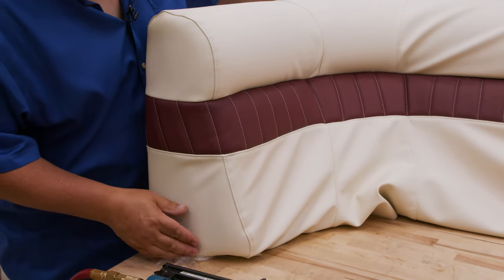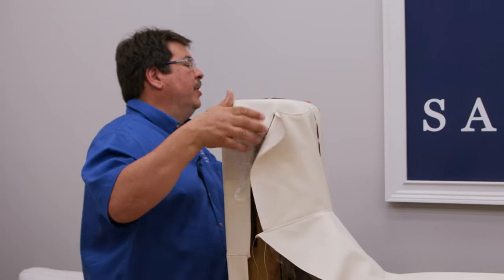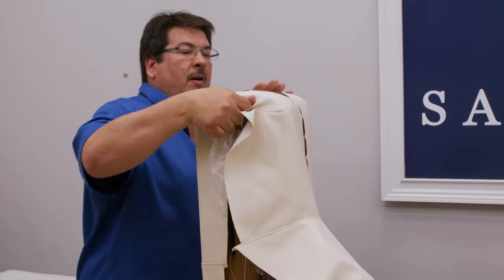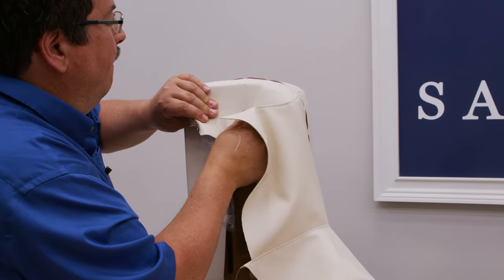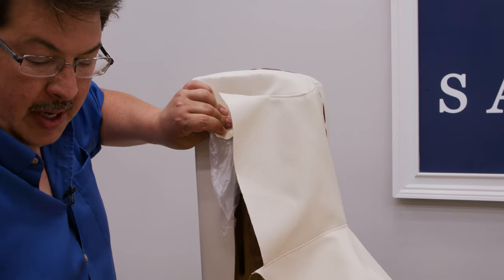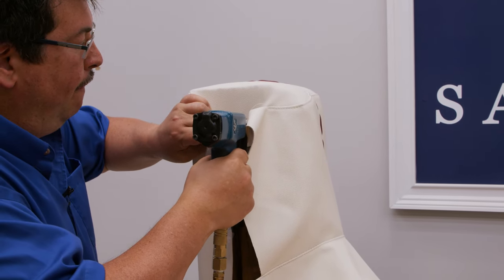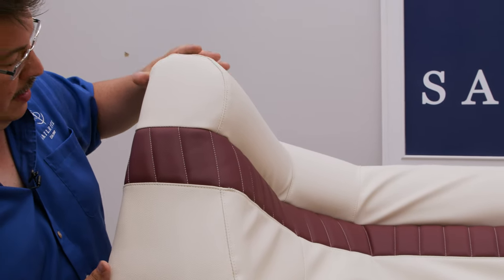So we're going to work on this end here. I'm going to tip it up and look to make sure that I get a pleasing look as I pull taut on the vinyl. I'm going to put a couple staples in, see if I'm happy. Yeah, that looks good.